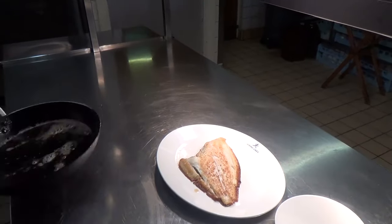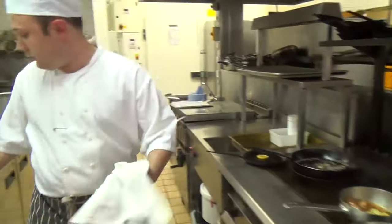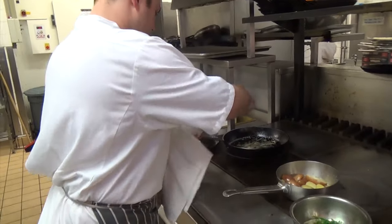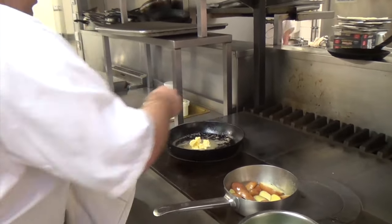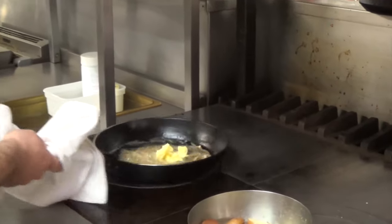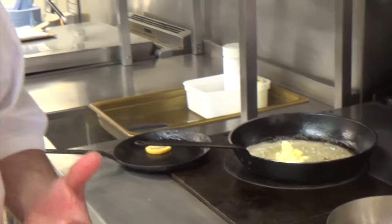So now I'm just going to quickly put the pan back on the stove. I'm going to add some more butter. And does fish benefit from resting in the same way that meat does? Yes. With fish, fish should always be slightly undercooked. Yeah. Nothing worse than fish that's too dry.